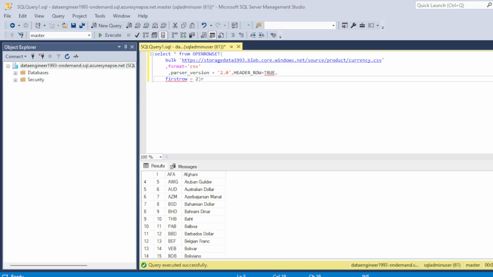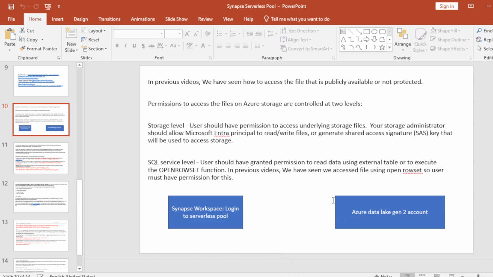Now, after getting the access at the storage level, the user must also need a permission at the SQL service level. So what is the need of the SQL service level? If we want to access the file using a Synapse serverless pool, then the user must need a permission at the serverless pool, or we can say at the Synapse workspace also.